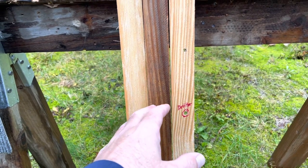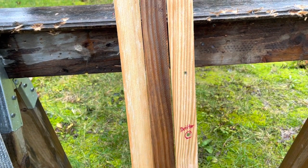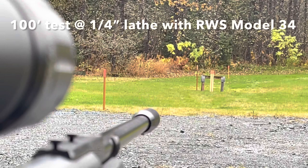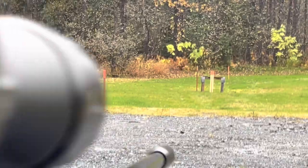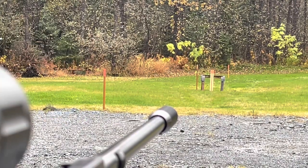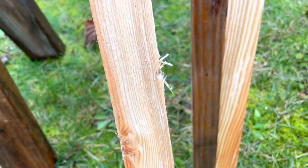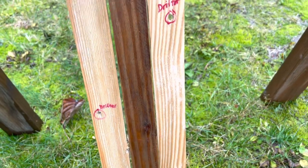I know it could easily kill a squirrel at 50 feet, and it looks like it has plenty of capacity to do the same thing at 100 feet — providing you can hit the squirrel humanely. Now I've got the RWS, aiming towards the middle of the lath. That one went through — which doesn't surprise me. Unfortunately I nicked the side, but it did go completely through. They're equivalent in power, and it's raining, so we're taking this out to 150 feet.